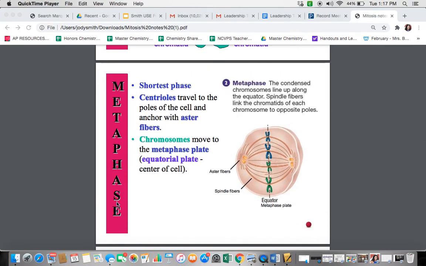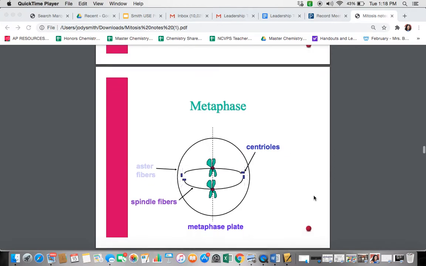Metamiddle. Metaphase is the middle, where chromosomes are lining up in the middle. Notice the centrioles have already migrated. The spindle fibers have attached to the chromosomes, so we still have all that going. And we have this equator that has formed in the middle of the cell. What we're doing here is the organization of these chromosomes into that equator of the cell, the middle of the cell. It could also be lined up left to right horizontally, and your centrioles could be top to bottom. It doesn't matter. You're just looking at this metaphase process taking place.